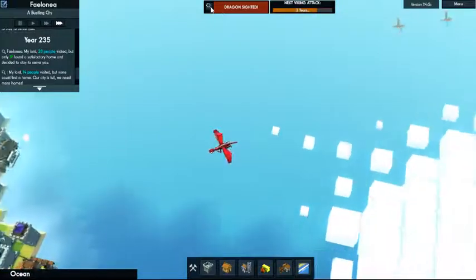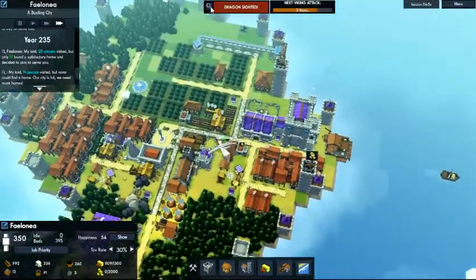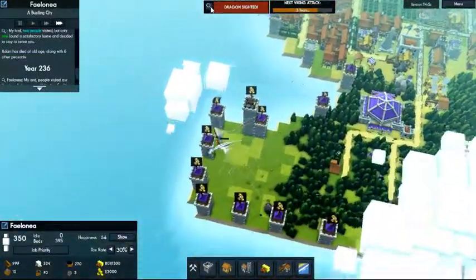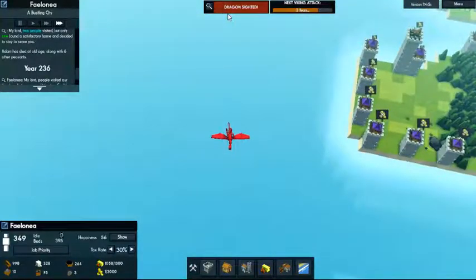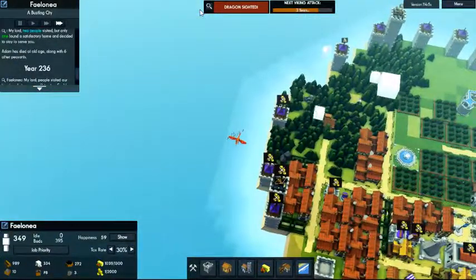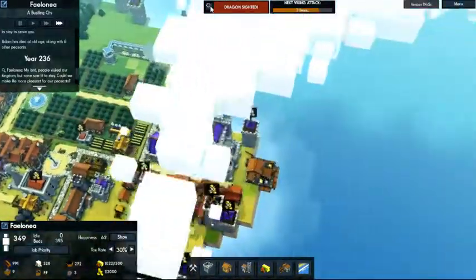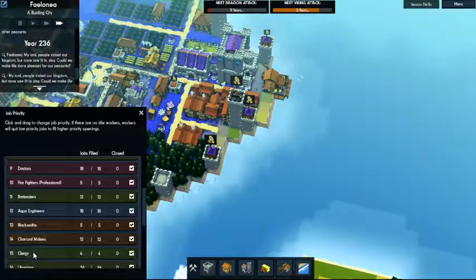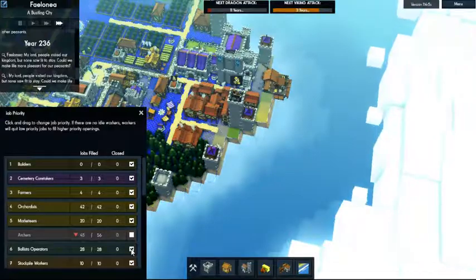Dragon sighted. Oh wow. Good thing you came for the mainland really quickly. Going straight into the area with all our ballista. Good. Nice and quick. Super efficient. Yeah. Alright. Now back to our regular scheduled programming.